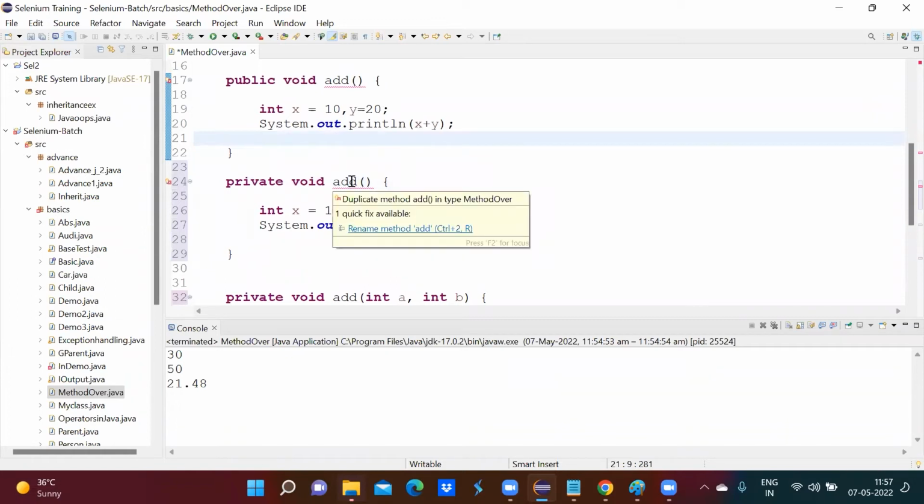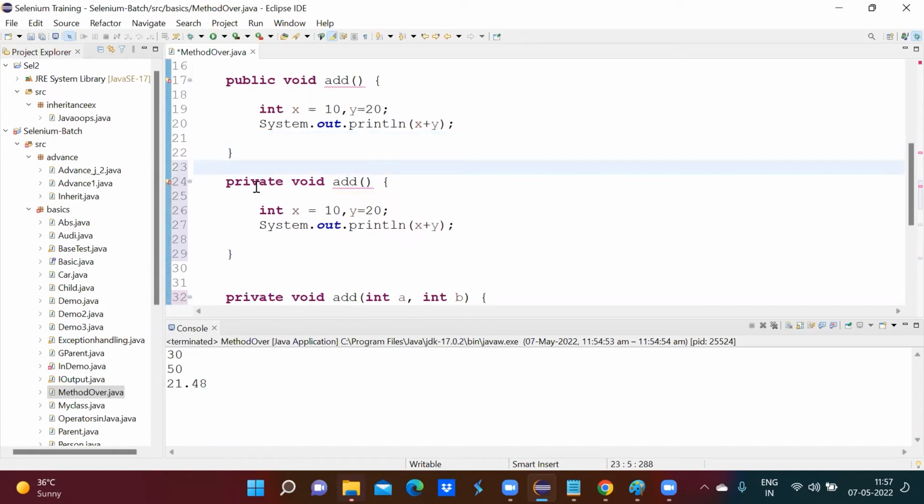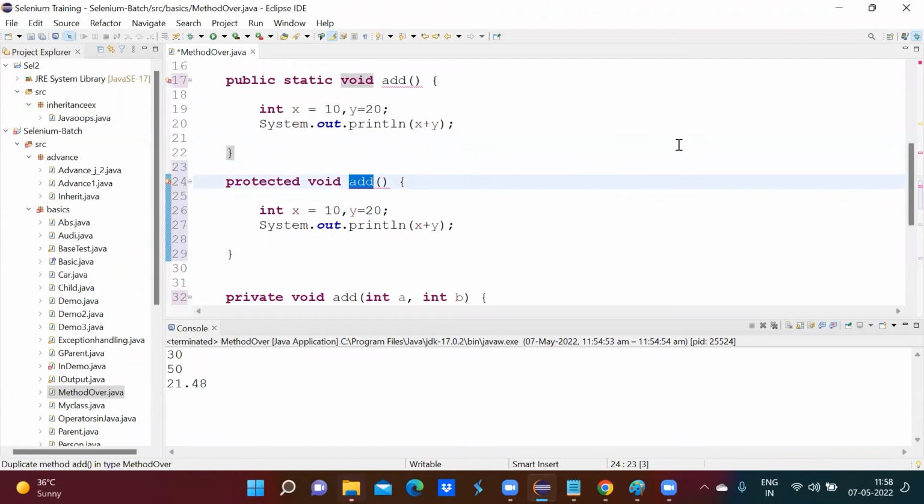It is giving a problem here, saying duplicate method. Instead of this, if I use protected here, then also the same thing, it will say duplicate. So return type, protected, nothing works. Even static and non-static will not work. One is static, second is non-static, it won't work. So for Java, everything is duplicate only. Only how JVM differentiates is with the help of the parameters we are passing.